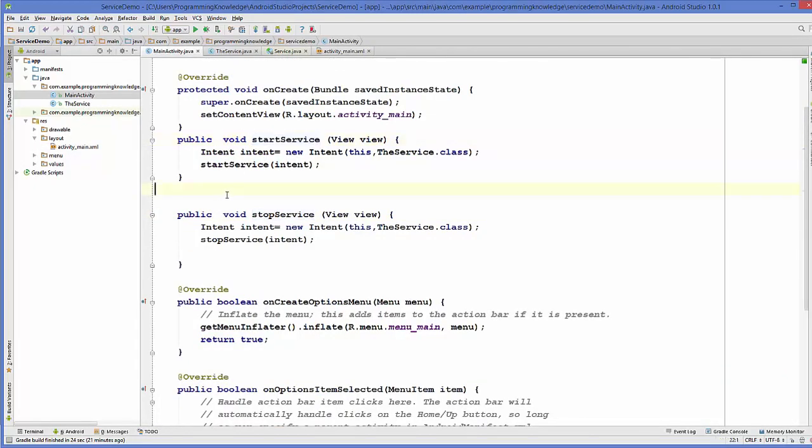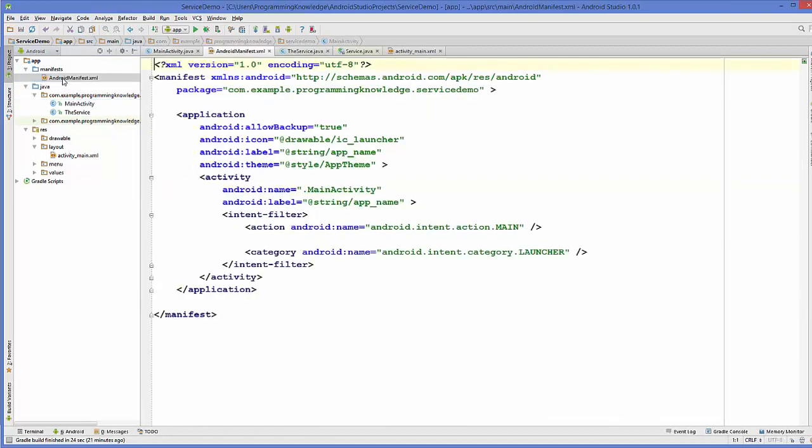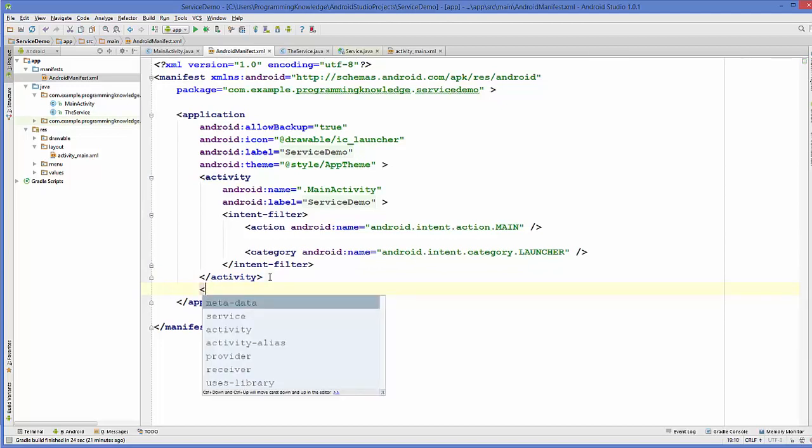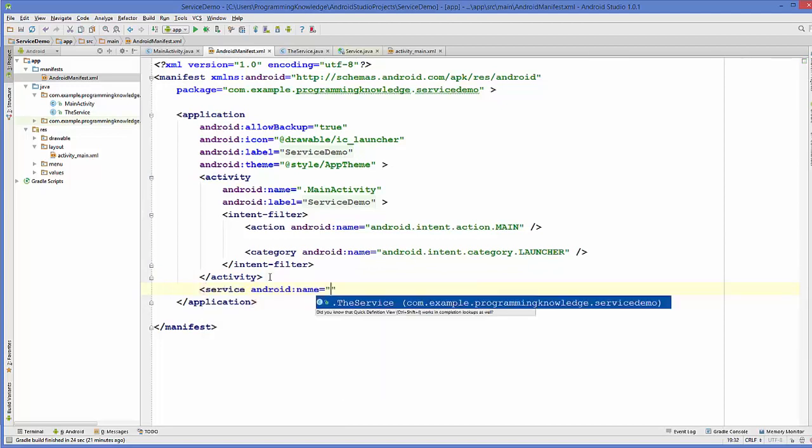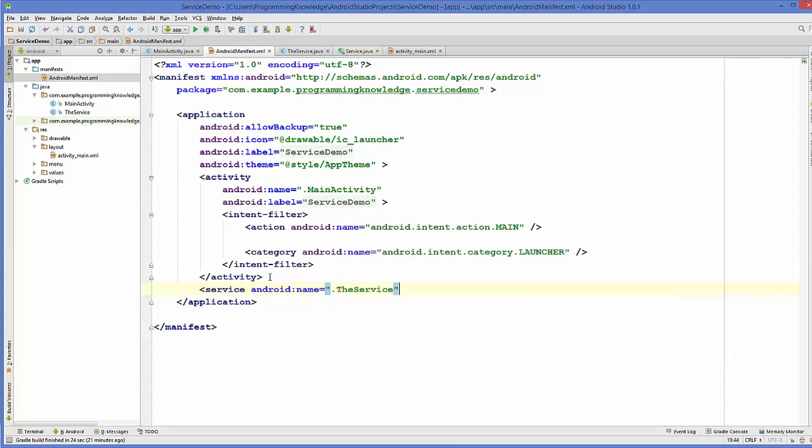Once everything is done, we just need to do one more thing. We just need to go to the manifest.xml file, and in here inside our application we need to add an element called service. So just add service, and the service name is TheService because our class name is TheService here.